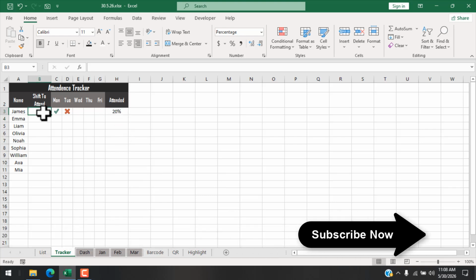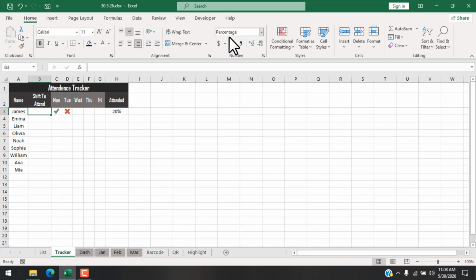Now here in this cell, you can see we have already formatted this as a percentage. Now I'm going to write another formula here. I'm going to write equal to, then 1 minus our formula from this cell. Press enter and let's change the font to black here, and you can see we have 50%.